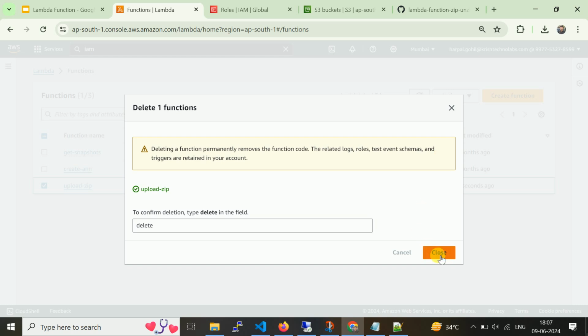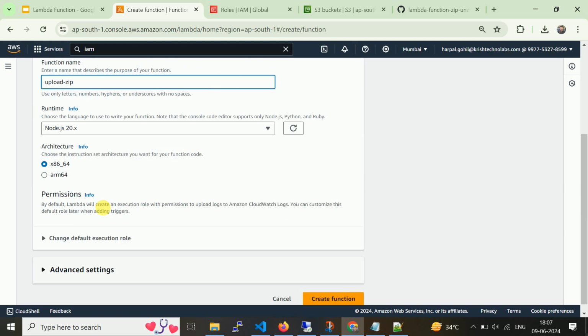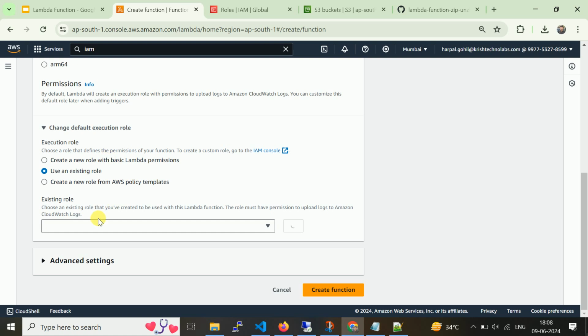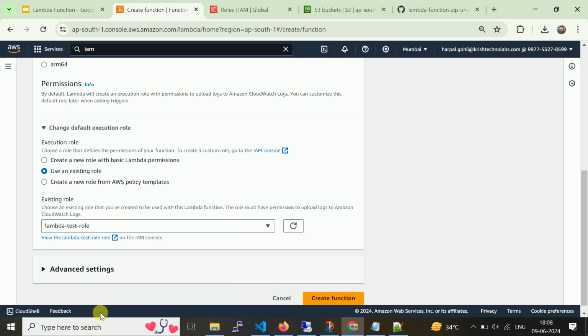Let me close it. Upload zip. Okay, Python, change execution role, and I'm selecting the existing role, Lambda test role.